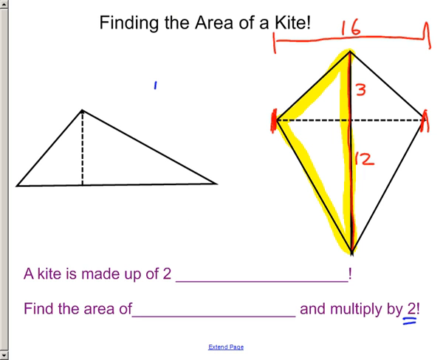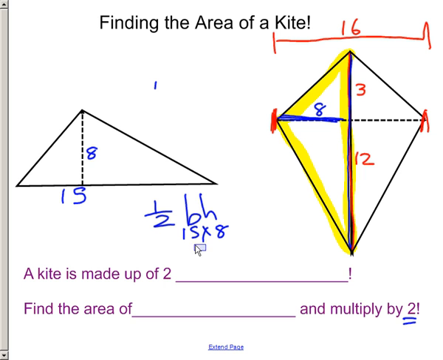Now let's think this through a little bit. I need to know the height of this triangle and I need to know the base of this triangle. Now if I know that from here to here is 16, I just want to know from here to here. Well, that's going to be half of 16, which is 8. Now the base, if this is 3 and this is 12, I could add those together to get a total base of 15. Let's plug that into our formula once again. So I know that the base is 15 times the height, which is 8.